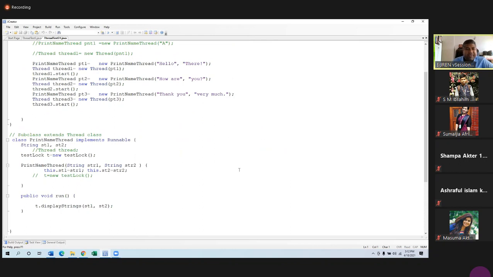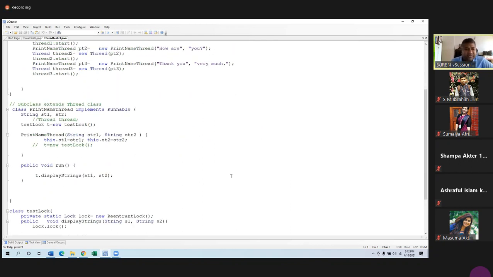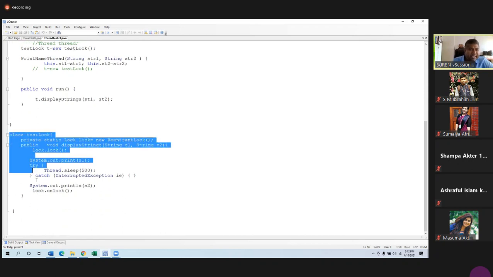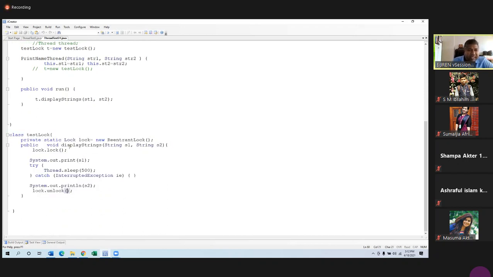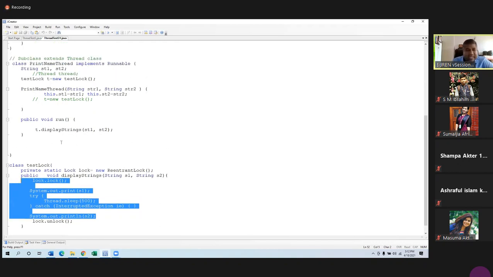So now we have here, you see, we told that the lock is affiliated with an object, right? So we have created an object. So here we have created an object with the display string method. This one is the method that contains string 1 and string 2 and 500 milliseconds. So we put that in an object inside a class. We have a method, so inside this method we place this code, and we have the run method, and we call this object's method from the run.